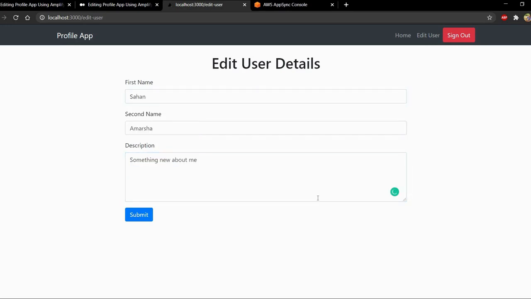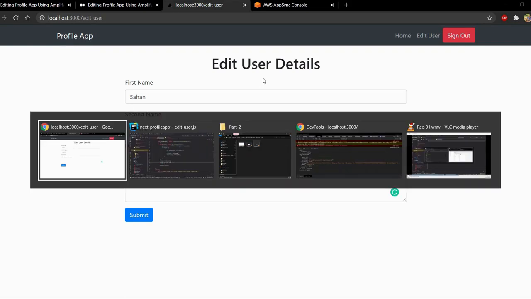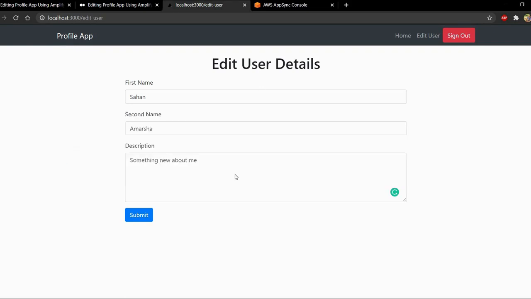And guys, just to show you how to work with S3, I will add another functionality to let users add a profile image. So in this edit user form, the users could also add their profile images. If a user can have a profile image, we need to save that profile image in storage. The best way to add storage in an Amplify backend is to add an S3 bucket. Now, working with S3 really gets easier with Amplify. Let me show you.